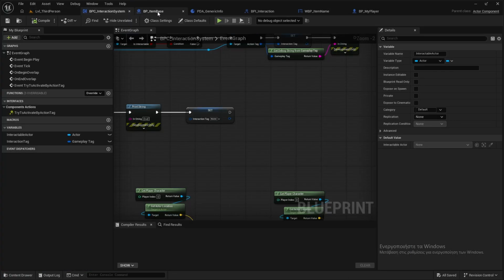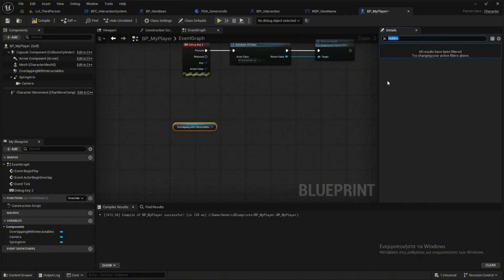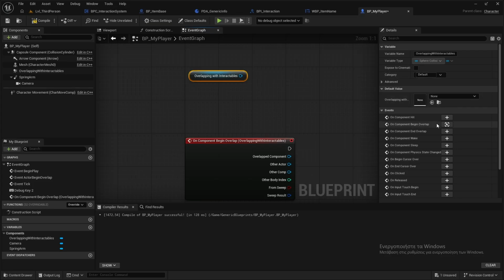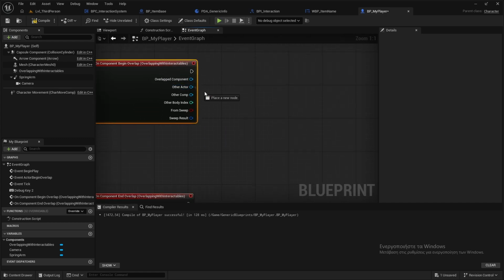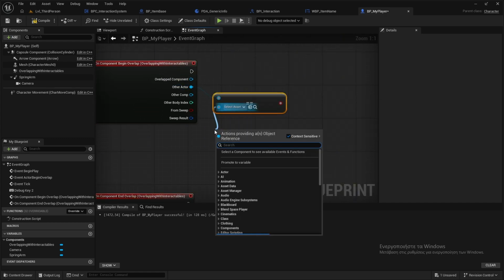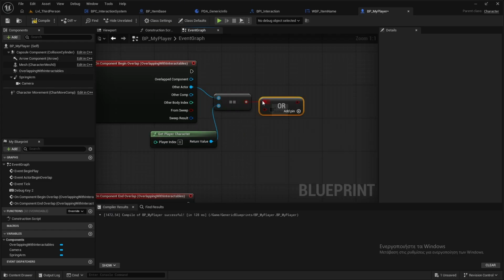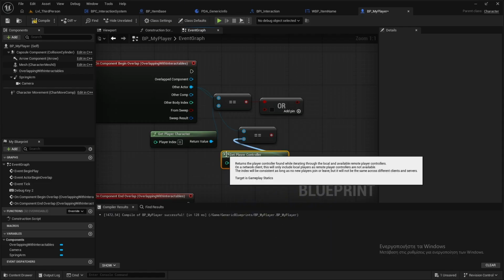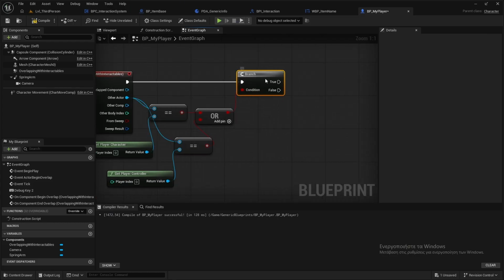So the player, the event graph, on component begin overlap and on component end overlap. I don't need this. So if the other actor is equal with get player character, or it's with get player controller, if it's true, I will do nothing.